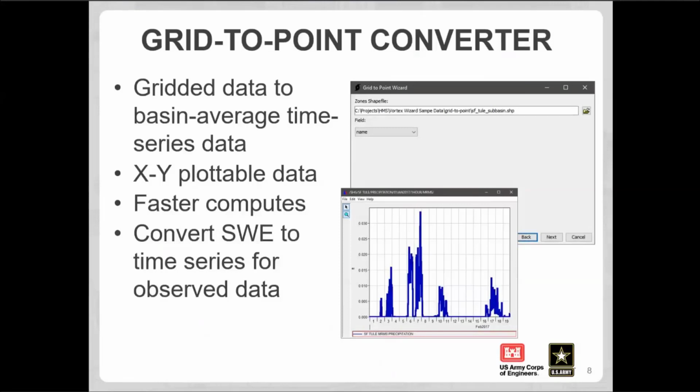That results in both XY plottable data and tabulatable data. Some benefits are having faster computes, as well as being able to do some gridded data conversion to provide time series for observed data for our time series gauges.